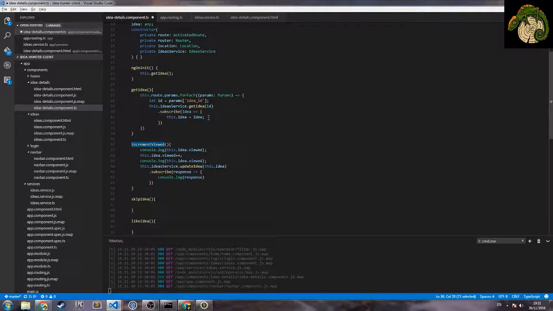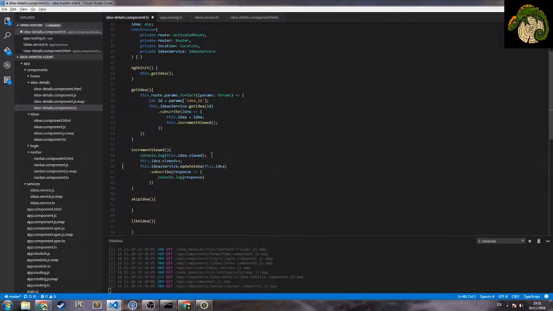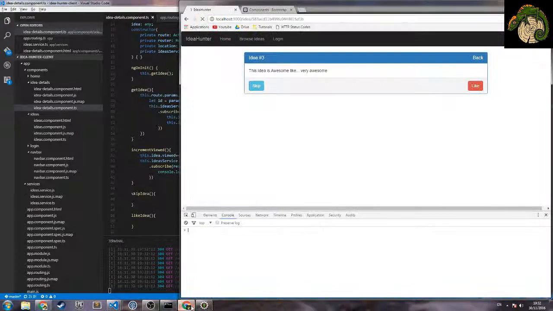So when we get the ID here, we can use also this function like this. And now every time we load the view, we will load this ID. We will increment the view.